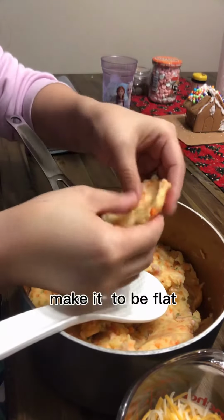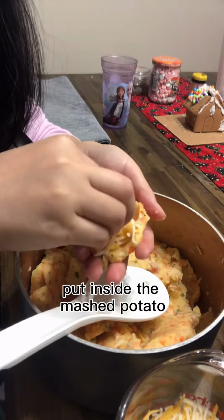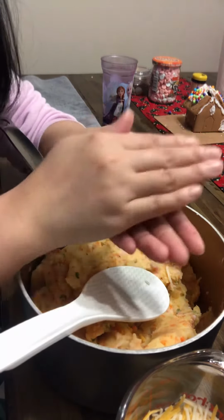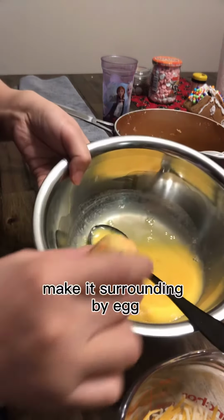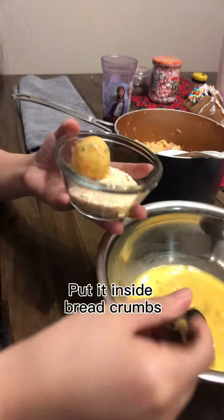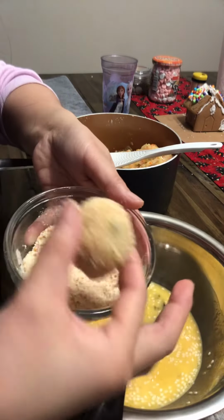Make the mashed potato flat. Then get some cheese and put inside the mashed potato. Then wrap the cheese inside, rounding the mashed potato. I'll make it round with egg. Then take it out, put it inside the breadcrumbs, and move it around.